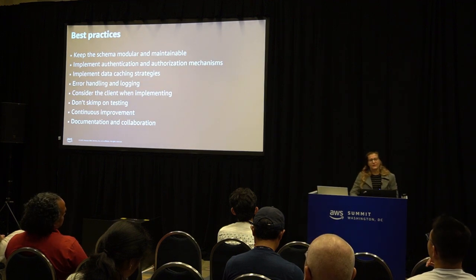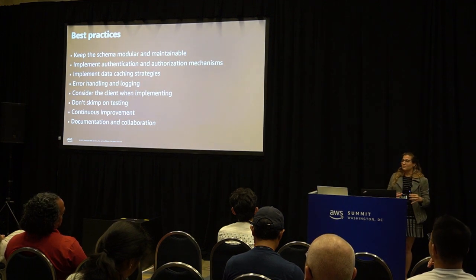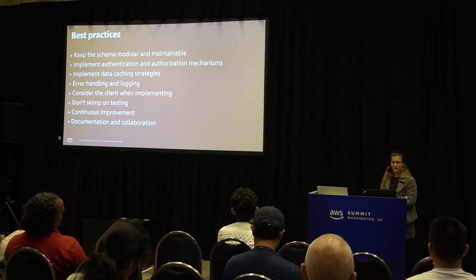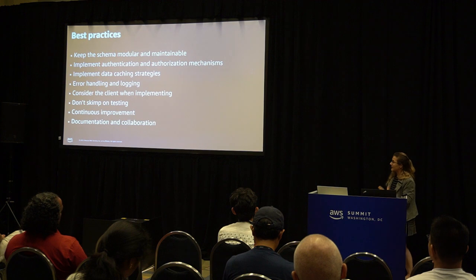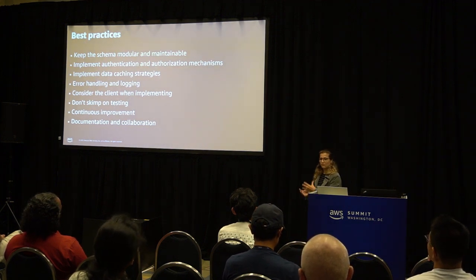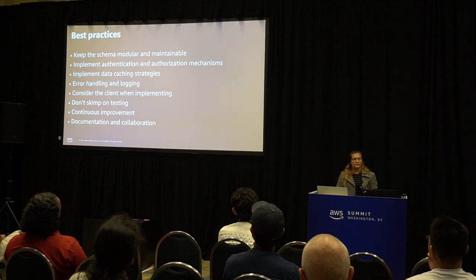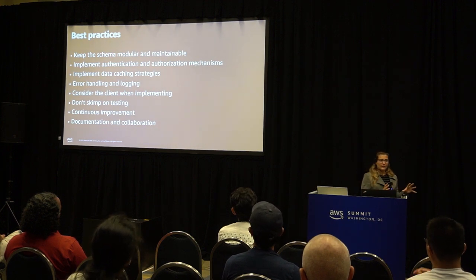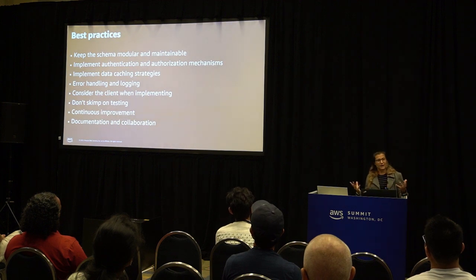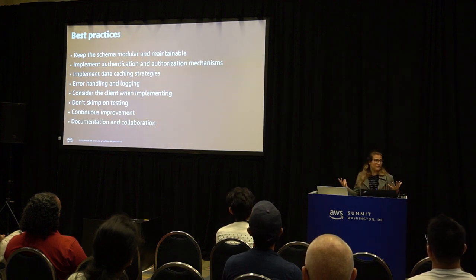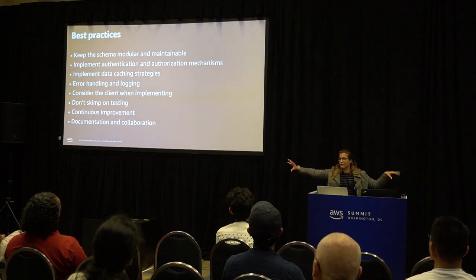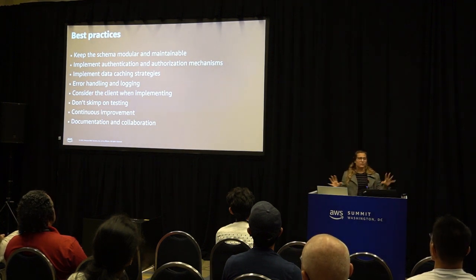But implement authentication, have your authorization mechanisms, don't just leave your things open in the public. Implement your data caching strategies, do error handling, do logging, and consider your client when you're implementing. I'm a full stack engineer, so this is why I'm this way. I don't just go, I'm building an API, I'll meet the front end later. Think about what the front end is doing.